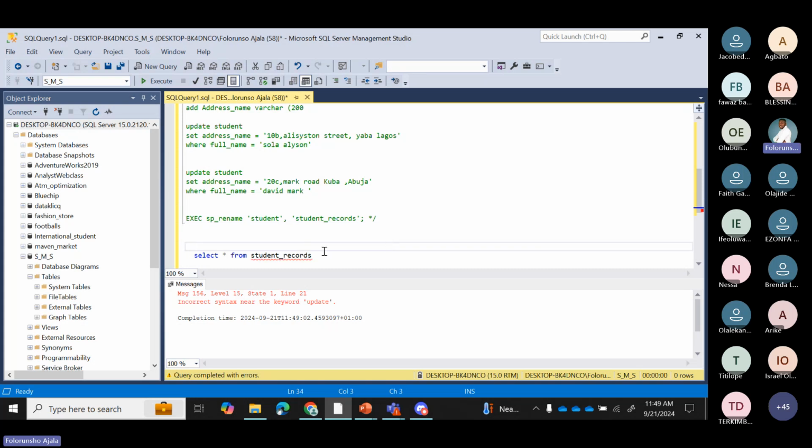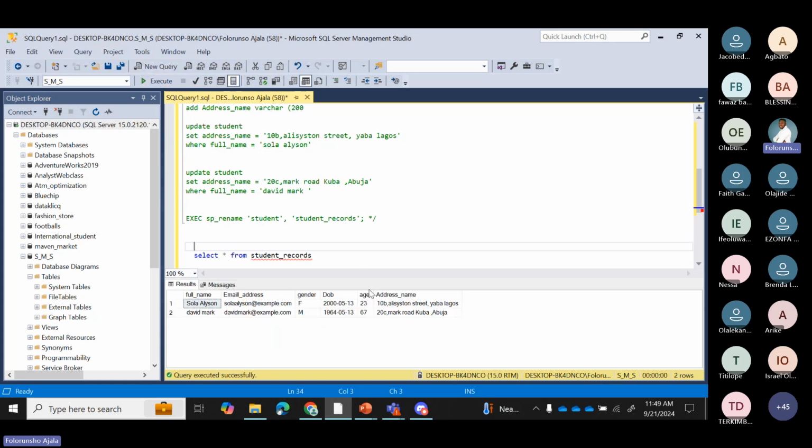Now, if I did not highlight this and I just click execute, can you see that it returned successfully? But if I did not comment all this out before, it's not going to run successfully. It's going to bring an error. That's why most of the time I have to highlight them. But if you comment them out, then you don't need to highlight it. If you just click on execute, it will run successfully. Is that fine?